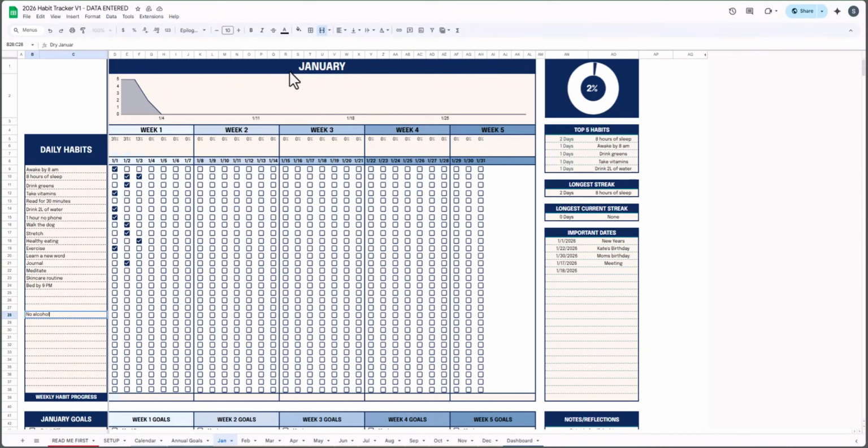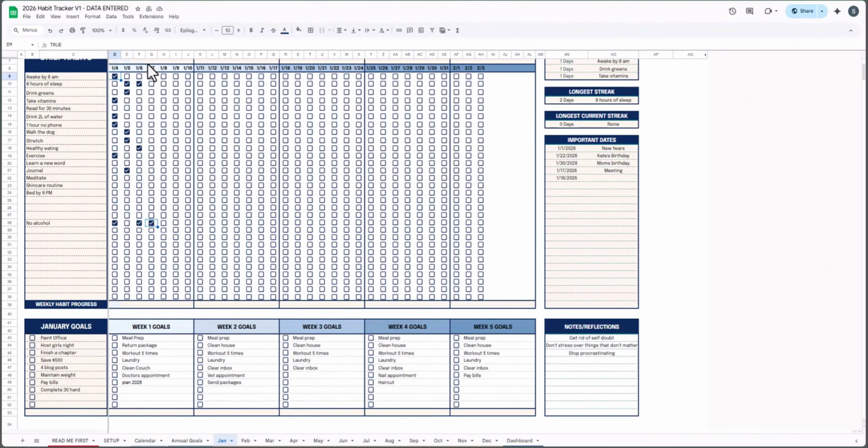And here's another cool feature. If you don't want your monthly tracking to start on the first of the month, you can customize that too. Let's say you want your January tab to start on the 4th because that's the first Sunday of January and you want to track based on the work week. All you have to do is select the first date cell in the tab, enter 1/4/2026, and that's it. The rest of the dates will automatically update to follow that pattern.